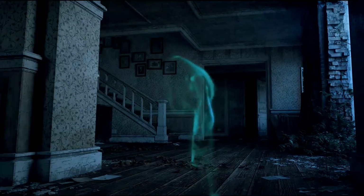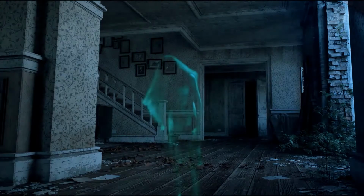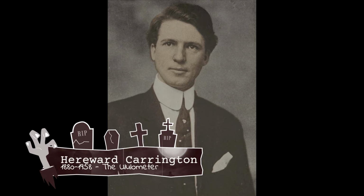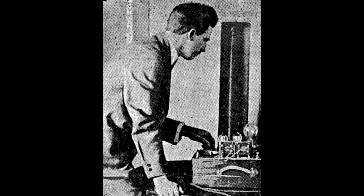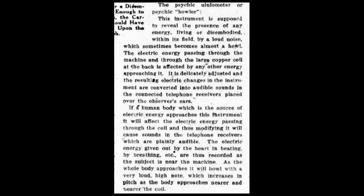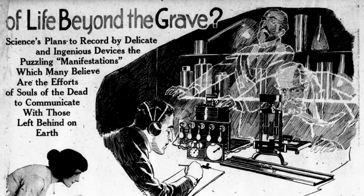But before we had all this technology, other tools had to be used. One of the first ghost detector tools was built by a British psychic investigator called Hereward Carrington, and he called this the ululometer. The ululometer was also called the psychic howler. According to the Washington Times in 1921, the ululometer's purpose was to reveal the presence of any energy, living or disembodied, by emitting a loud noise which sometimes sounded like a howl. The instrument was connected to telephone receivers that were placed over the observer's ears.